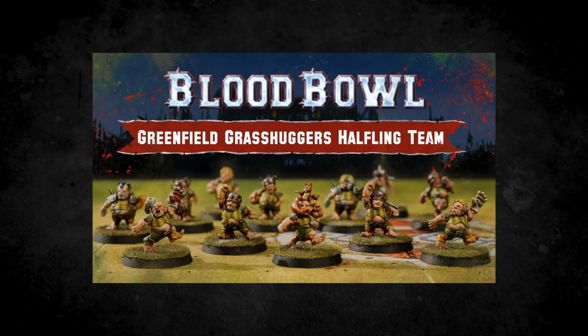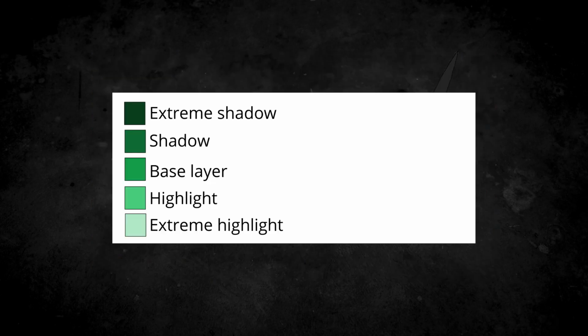The categories still stand. Also, by base layer, I mean the overall color that you want to be visible the most. It's the color that isn't in the shade or isn't highlighted. It could also be called the mid-tone.